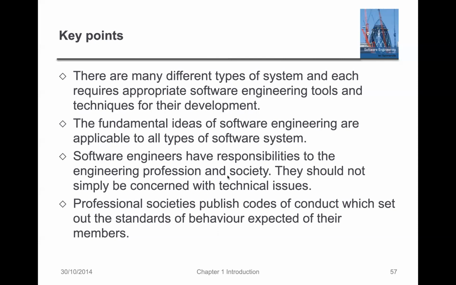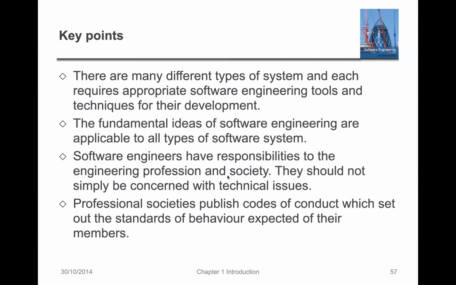Either it is based on ethics, or it is the codes that guide specification, development, maintenance, validation, whatever. So software engineers must have responsibility to their profession and society. They should not simply be concerned with technical issues. So this is what brought about all of the ethics and ethical procedures that a person must abide by. You have to ensure that you are very ethical.